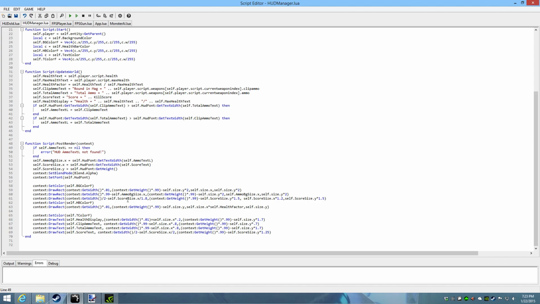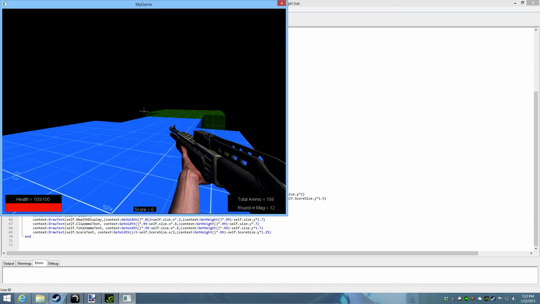So in here, whenever we changed up our ammo size, the ammo background size X, we didn't multiply it by a factor. So let's give it a 1.5 factor. Yeah, that might work. Let's check that out.